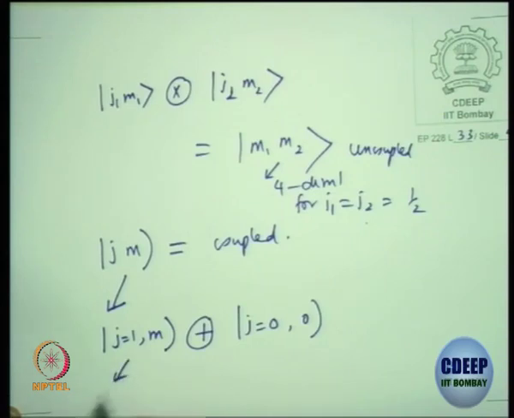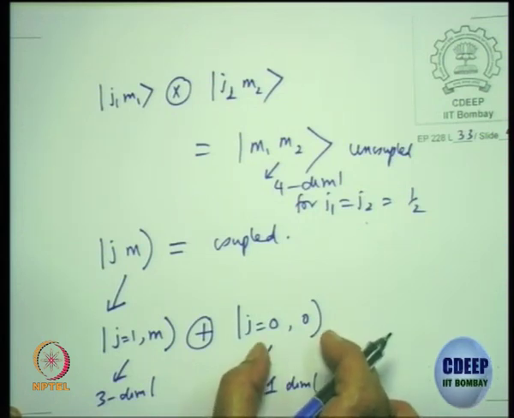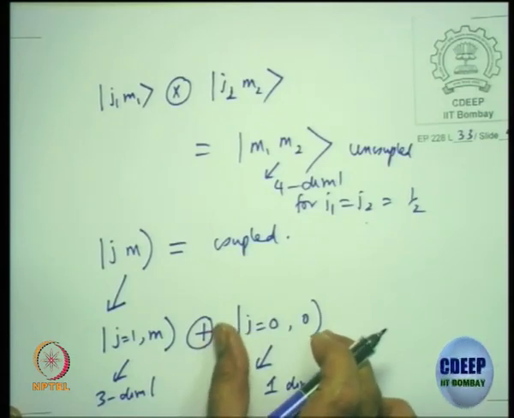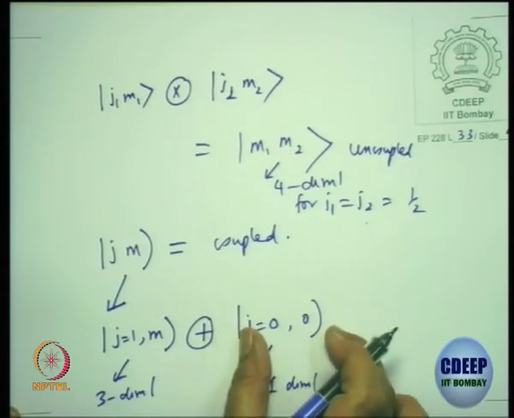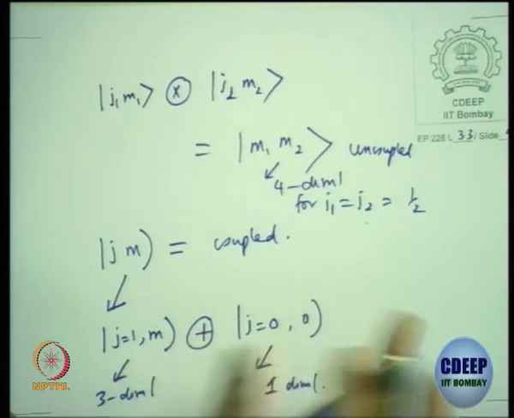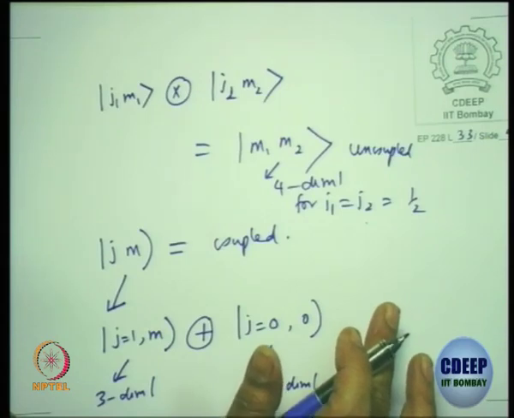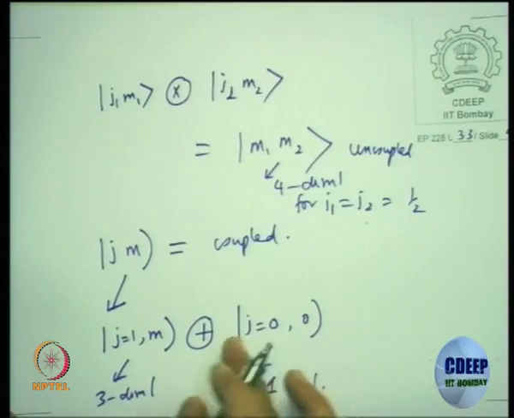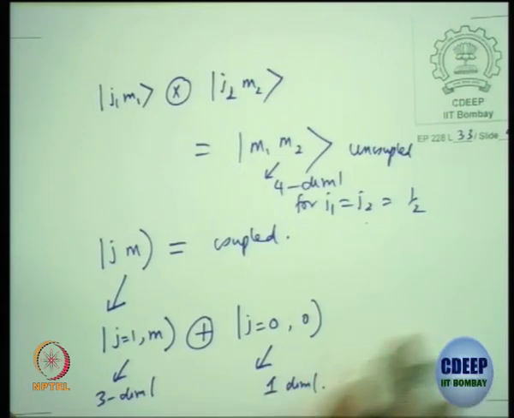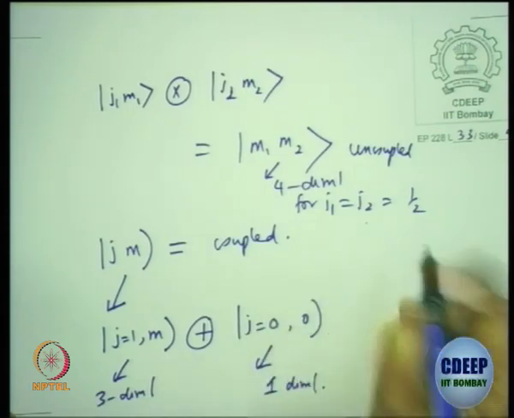And this one was 3-dimensional and this one was 1-dimensional. So this is like a scalar state, or an analogy with a scalar operator, or a singlet state, and this singlet state remains as a singlet state under rotation, okay. Because even if you apply the J plus operator, J minus operator, nothing happens. Exponential of that will be like an identity operation, right?